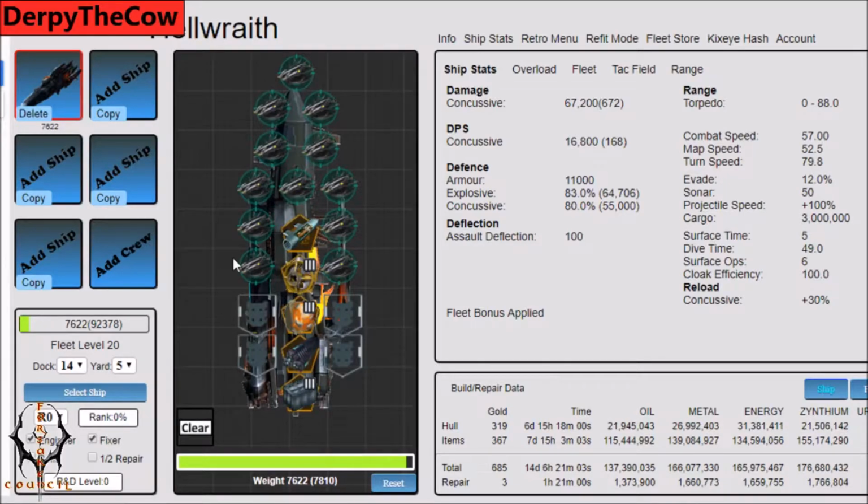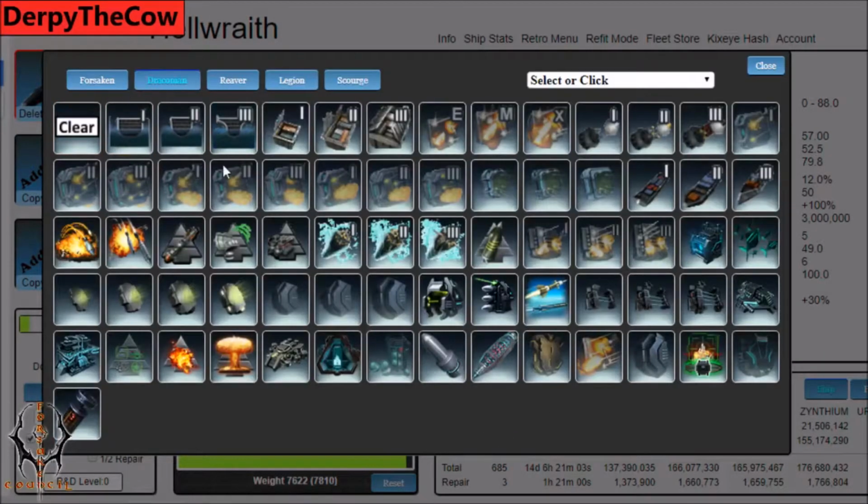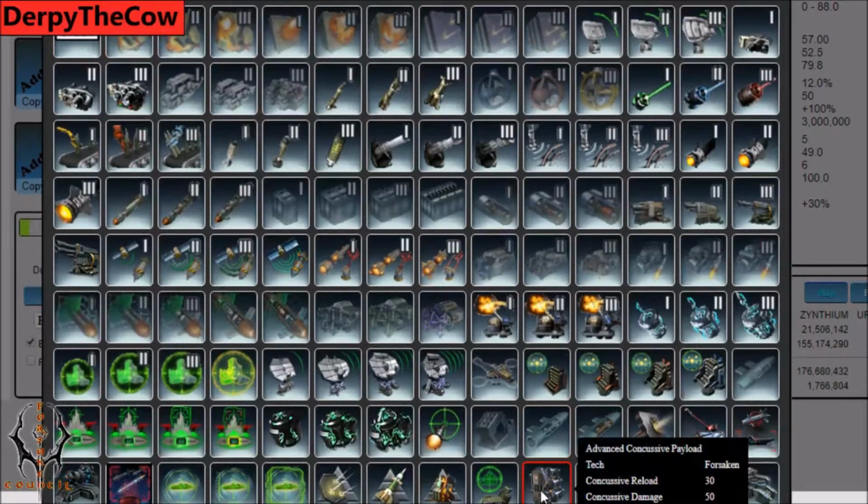So now that we have the weapons taken care of, let's look at these specials. These weapons are concussive, so you're going to want to boost this damage somehow. And for that, I've chosen advanced torpedo tubes, or actually just torpedo tubes. If you don't have these, which many people will probably not, you should instead use the concussive payload, which is, let me find that right here. That's going to be in Forsaken, and it is right here. Advanced concussive payload that increases damage and reload. That's useful, long build time, but useful.